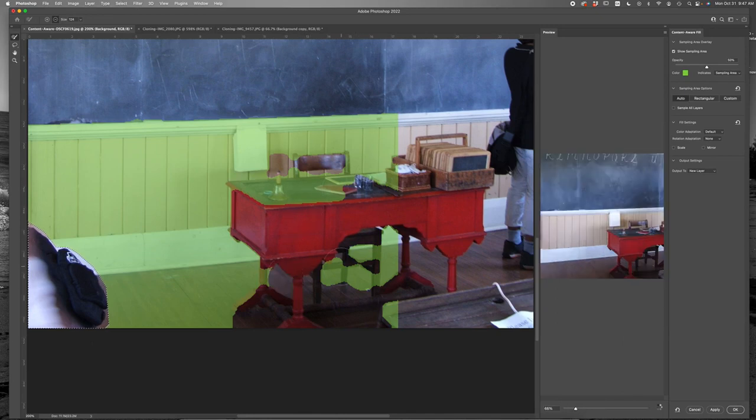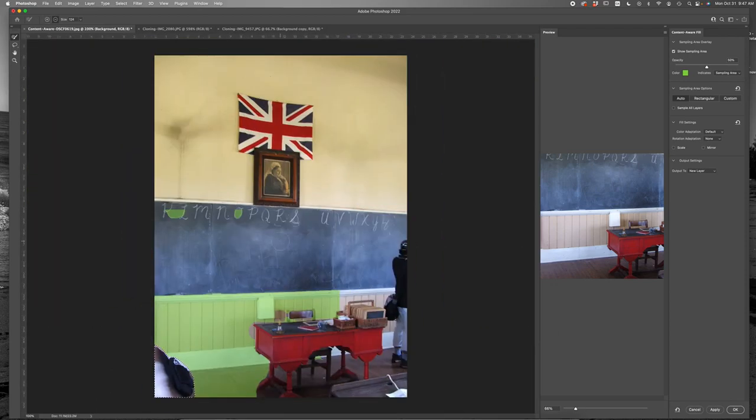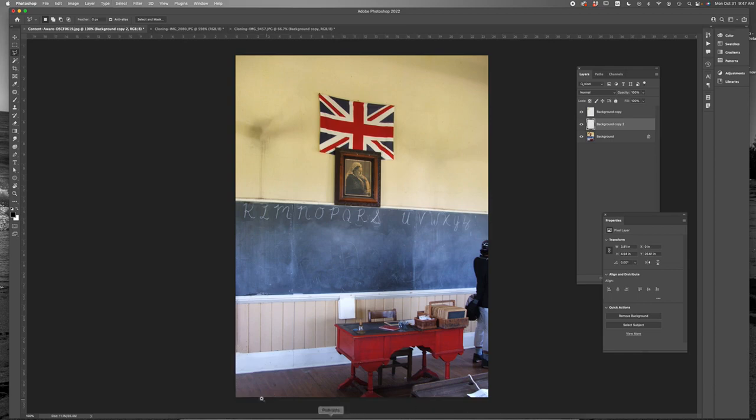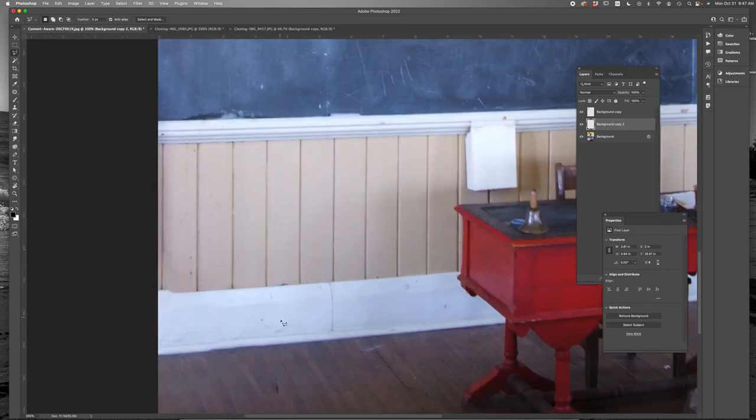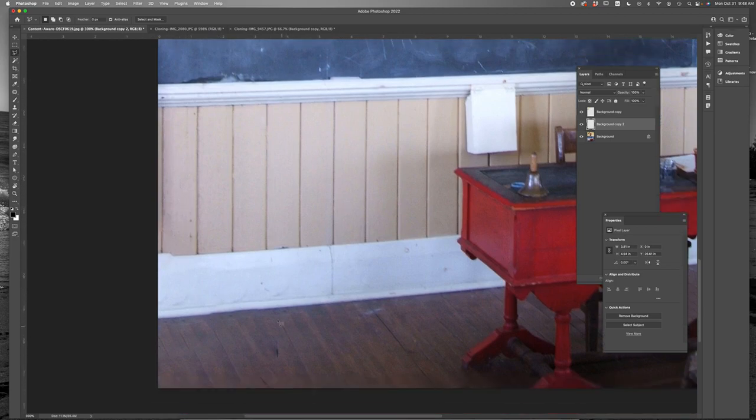I'll get rid of some of this because it's a little too much sampling. But it now knows where it's going to sample from. Let's see. That's going to show me over here. So it's pretty close, but you'll notice, I'm going to click OK. It's close-ish, but you'll notice it does have some issues. You can see there's repeating pattern there. It doesn't perfectly get all this straight. And you can see the floor, it doesn't quite perfectly do.